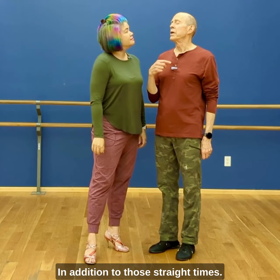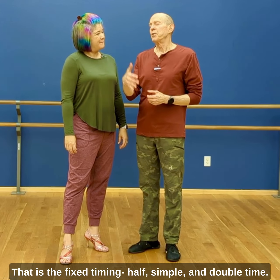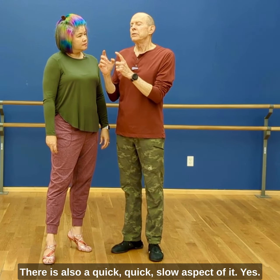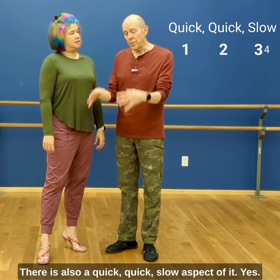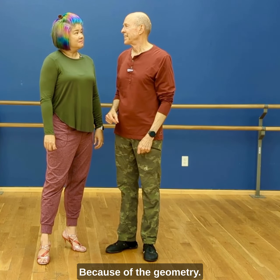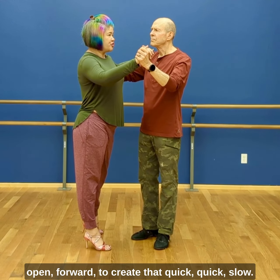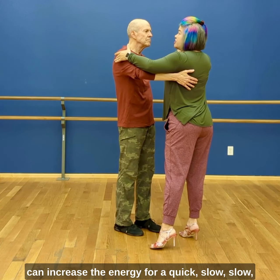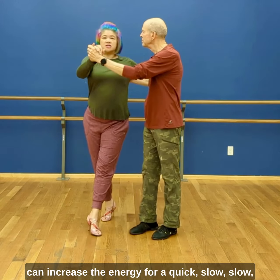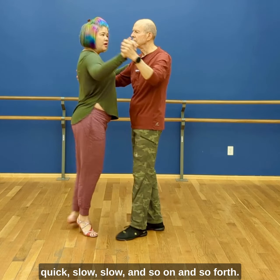In addition to those straight times, that is the fixed timing, half, simple, and double time, there is also a quick, slow aspect of it. Yes. Because of the geometry. So this feels the best on our back open forward to create that quick, quick, slow. So if I'm going through my molinete here, I can increase the energy for a quick, quick, slow, slow, quick, quick, slow, slow, and so on and so forth.